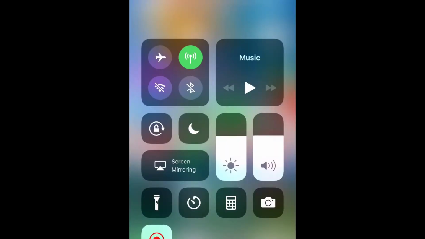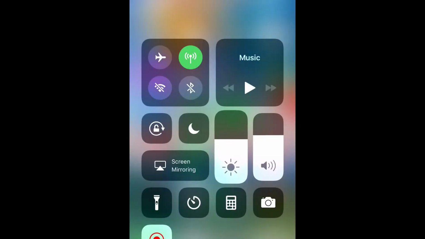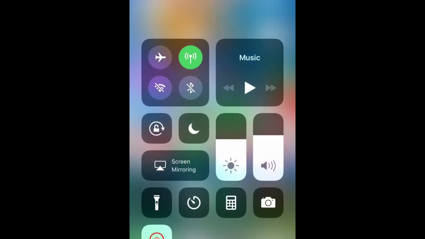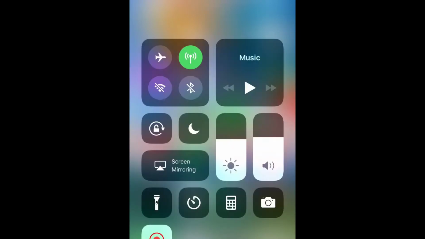So right now I updated to iOS 11 and I'm going to the screen recording option which iOS 11 offers. Hey guys, so I just updated to iOS 11, as you can see. Just go to general, about, and as you can see it is iOS 11. So I'm going to discuss the major features that Apple has provided in the new update.